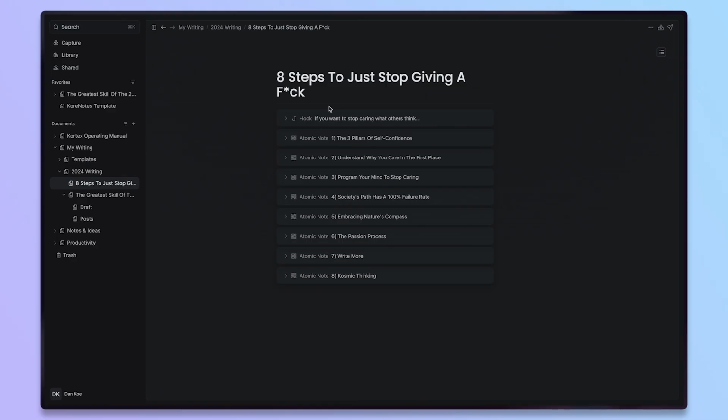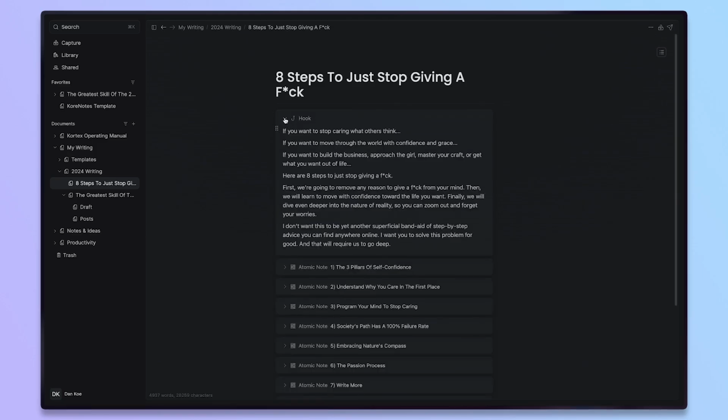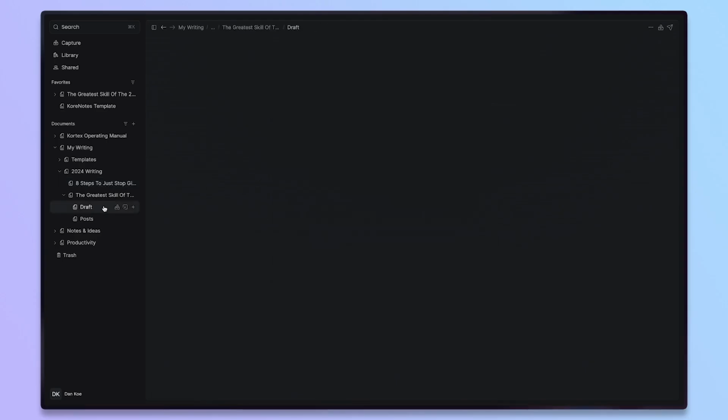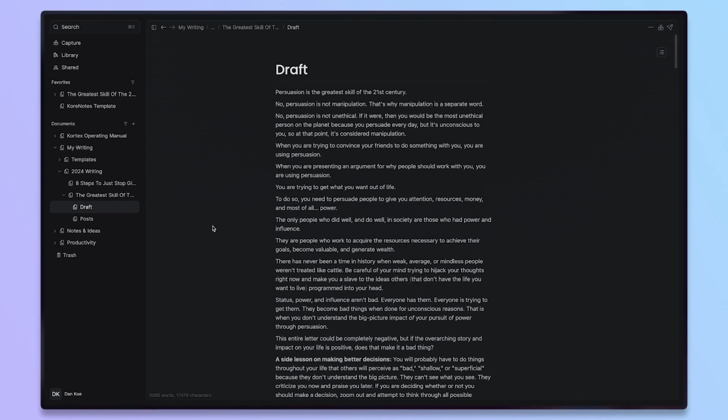But what we're going to do inside of this is just have one simple document, and we're going to write the actual letter or newsletter or article or YouTube script or whatever it is. Because when people have an idea in their head as a writer, typically they just like to go and write about it, and I understand that. That's perfectly fine. So you're going to create the document for whatever draft you want to write, and then you're going to write it without these elements first, right? You're going to just write the article like you would. It's going to look just like this.